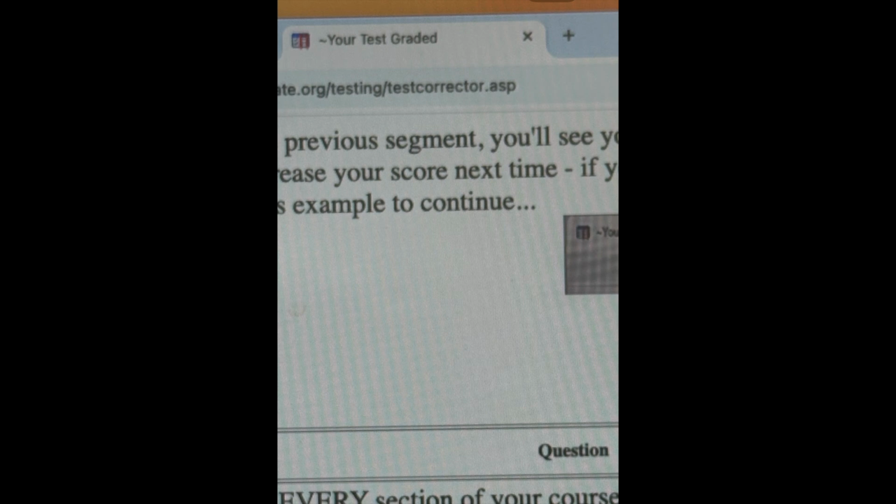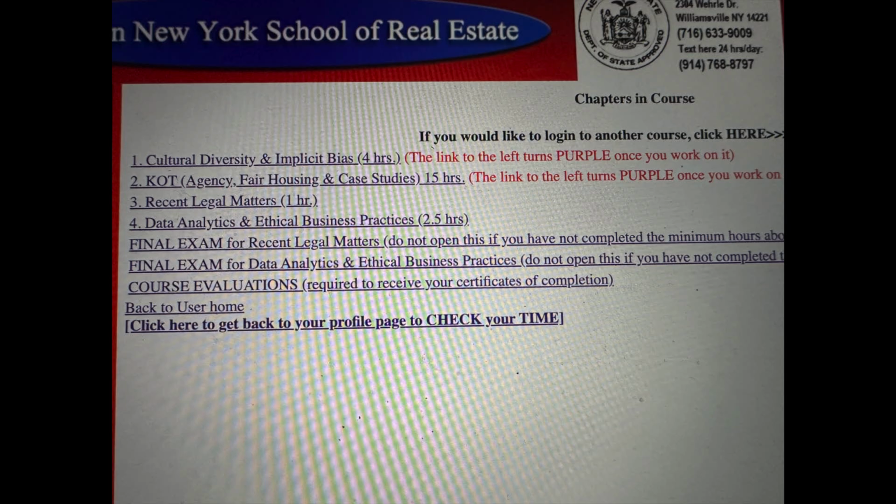Now, I want to let you know that if you have multiple things happening on your computer, like let's say you start the course and you want to check email and then you want to start working on a market analysis, your time will not count minute for minute. Even though it's running for maybe 2 hours, you might get half hour time because the state wants you to keep it open. New York required that we update it so that that page has to be open. You can check an email real quick, but get it back to the page where something's happening, okay? Just want to make sure you're aware of that.